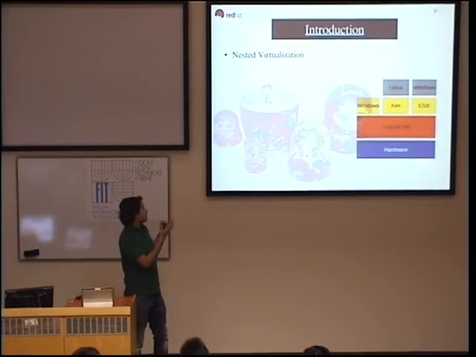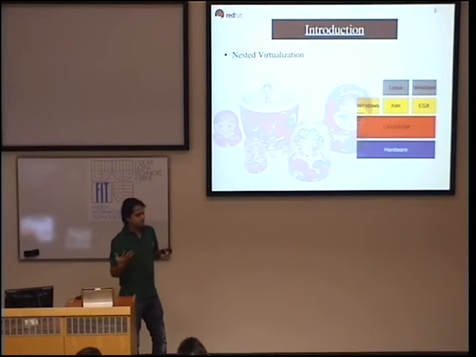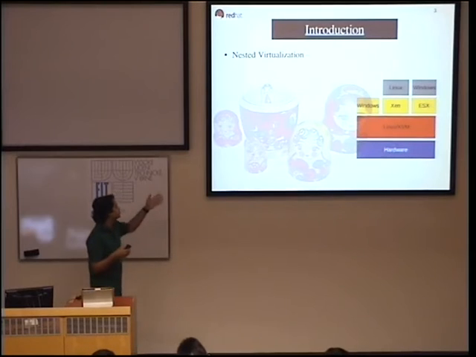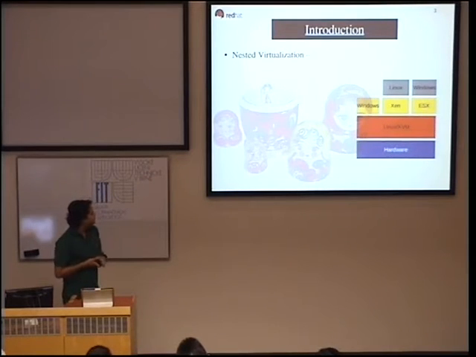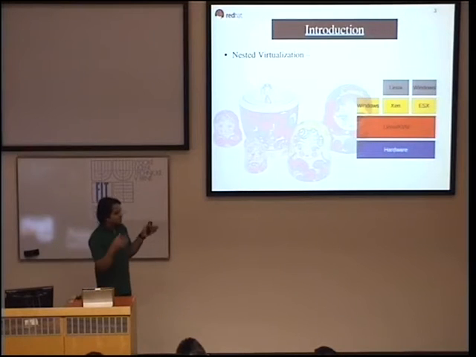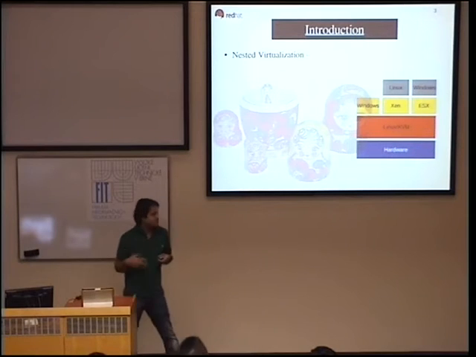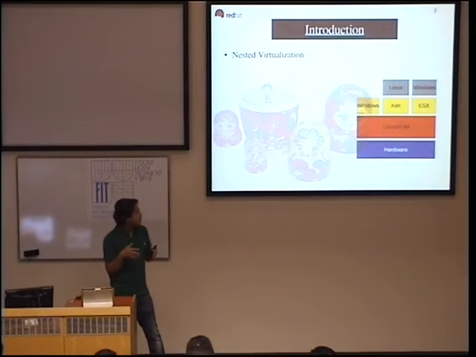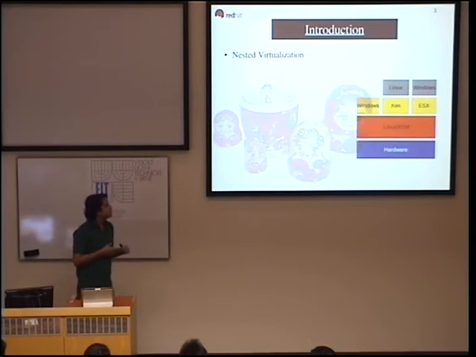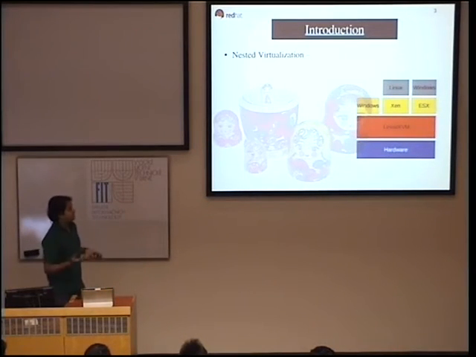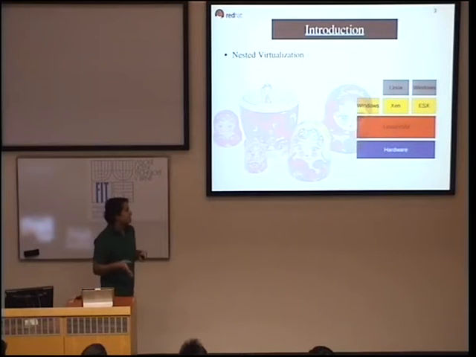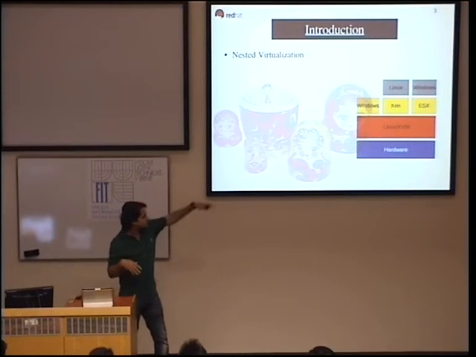If you try the layman's approach, you could look at the Russian dolls image and think of the inner level dolls as the upper level hypervisors, the nested hypervisors. They are constrained in resources, so they are smaller in size, but at least theoretically, they should have the same functionality as the hypervisor that's running on top of hardware.